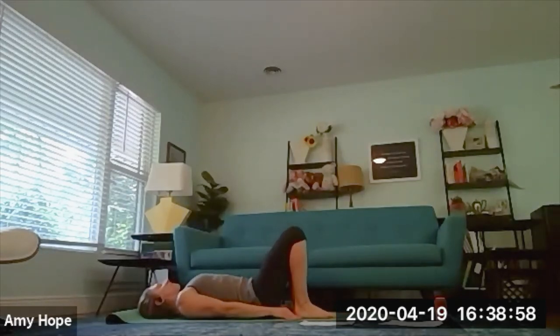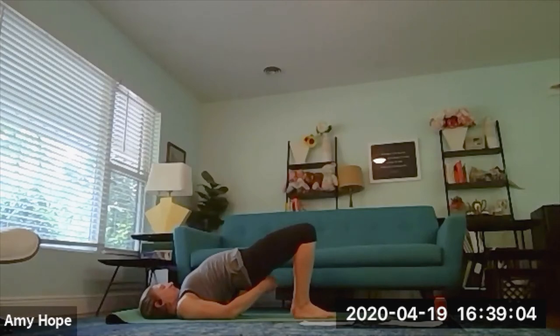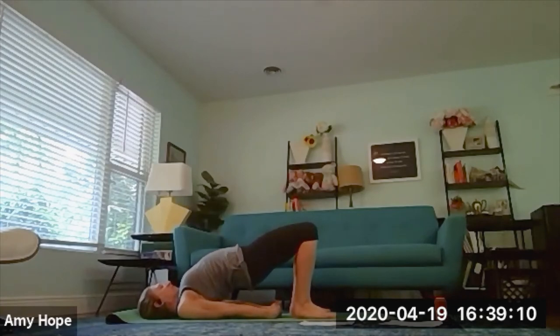This time as we inhale, we'll come to bridge pose, lifting up the hips, sinking the feet down into the earth, maybe interlacing the hands underneath you if that's in your practice and feels good for your chest and shoulders. From here, you can stay here in bridge pose if you'd like.